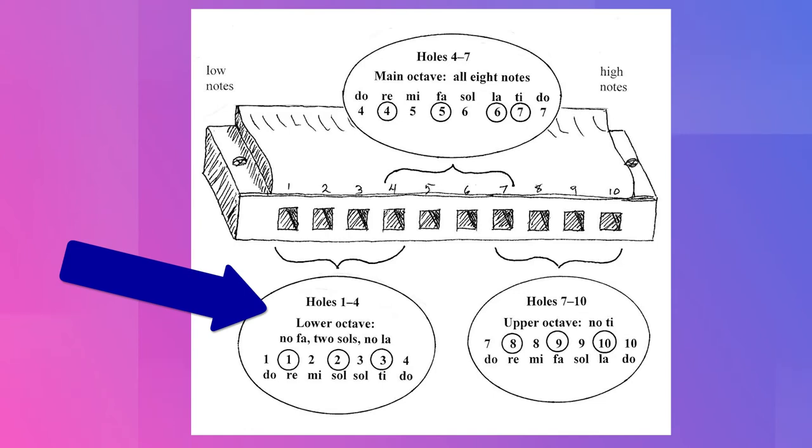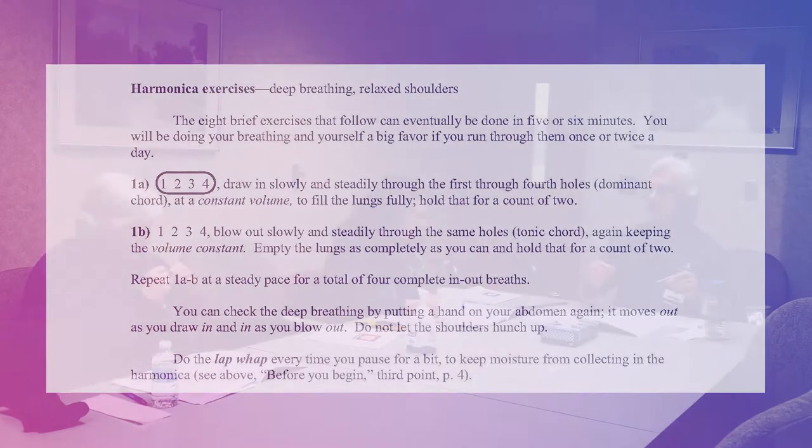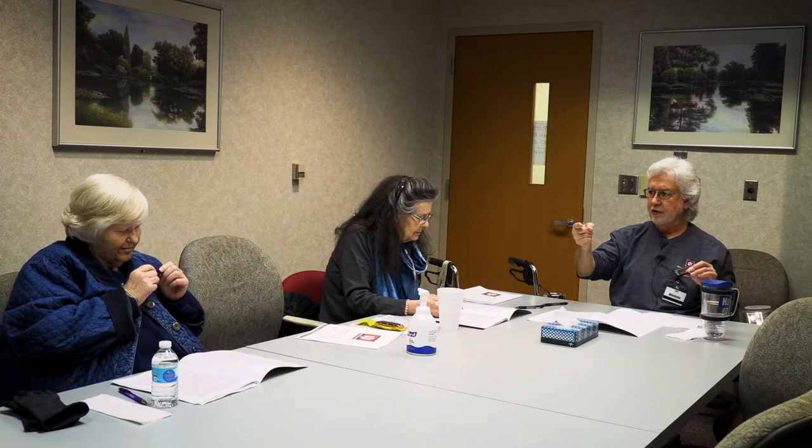The first thing we're going to do is 1A. And 1A says to breathe in, the holes 1, 2, 3, 4, the holes corresponding to those numbers. We'll breathe in for a count of 4, hold our breath, and then breathe out for a count of 4 and hold our breath. All right, here we go. Deep breath in. That worked out real good.